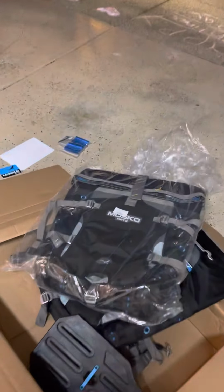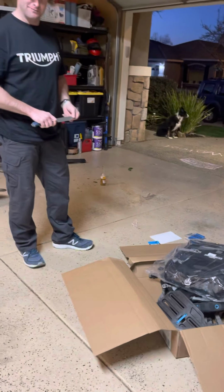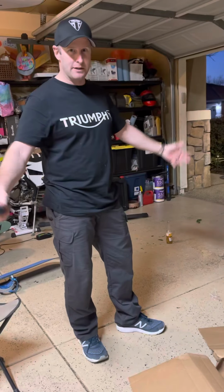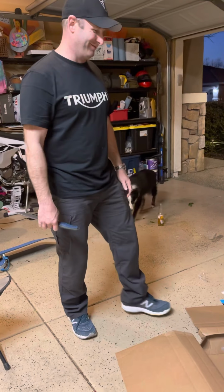Unboxing Mosko Moto, right? That's how you pronounce it? Mosko Moto. All right, there you go. That's it, by Blue ADV. So stay tuned. We'll get another video up of us putting these on the bike. We'll have to do a review on the Outback MotorTech pannier racks too. There we go. You have all the great ideas. All kinds of stuff.